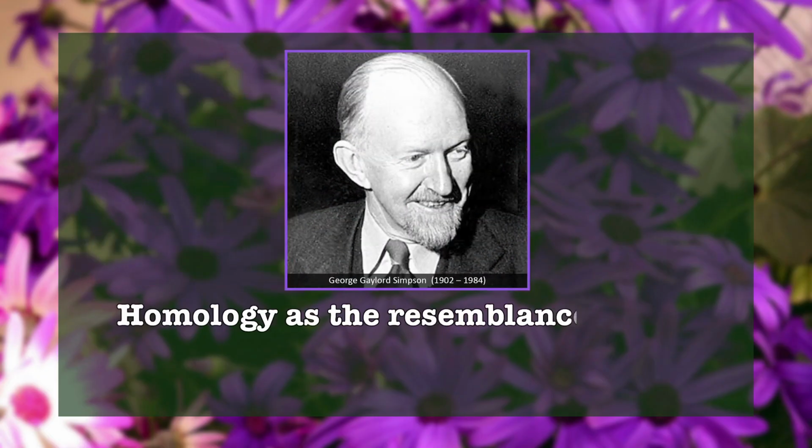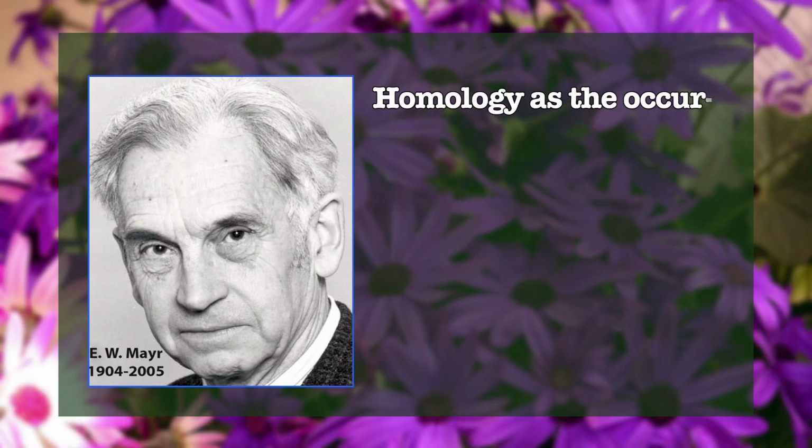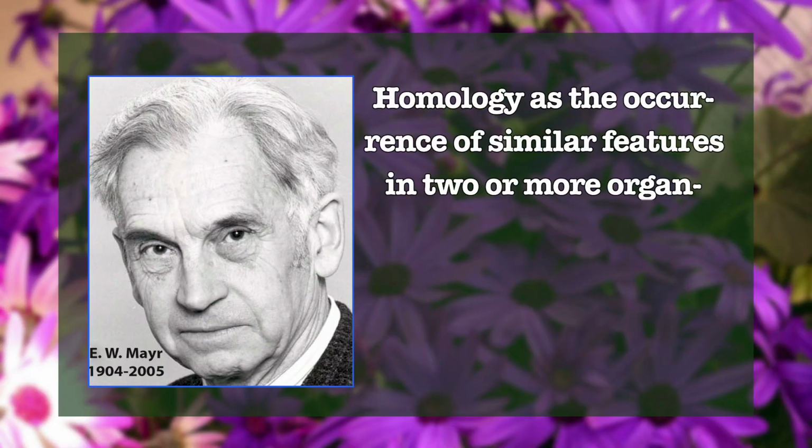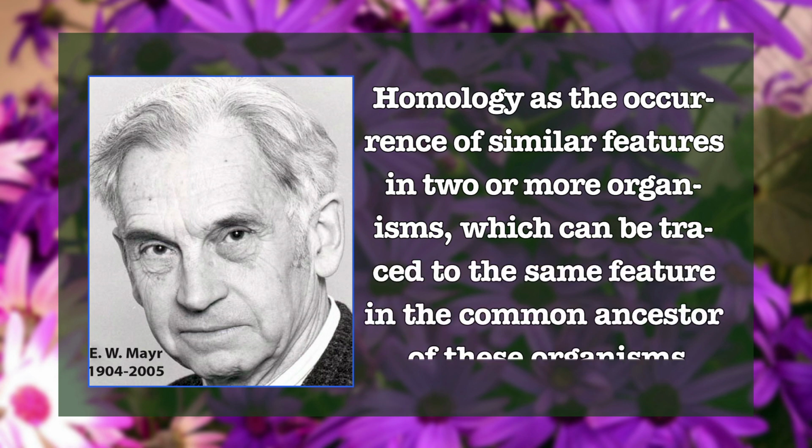In the recent past, phylogenetic interpretation has been applied to these terms. Simpson defined homology as the resemblance due to inheritance from a common ancestry. Analogy similarly represents functional similarity not due to inheritance from a common ancestry. Mayr similarly defined homology as the occurrence of similar features in two or more organisms which can be traced to the same feature in a common ancestor of these organisms.